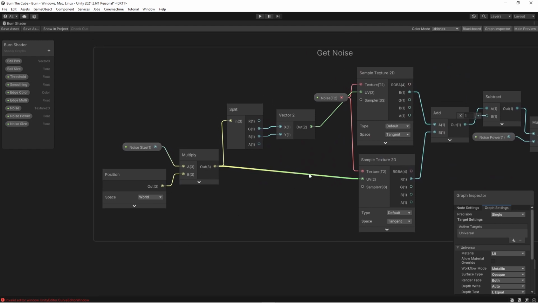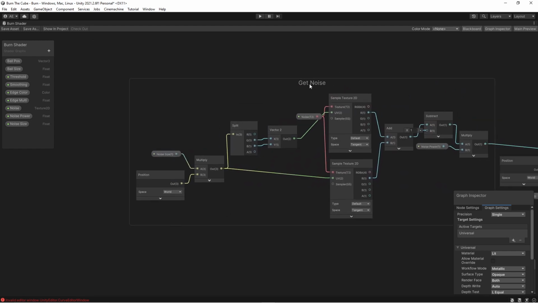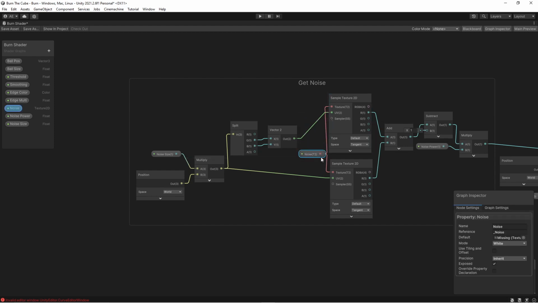So we are going to get the noise value, and the noise value is going to be 2 samples of the same 2D texture, so that I don't need to create a 3D texture and all of that stuff. So I sample the 2D texture of the noise, and it has to be seamless, 2 times.